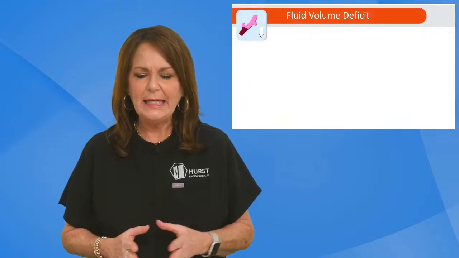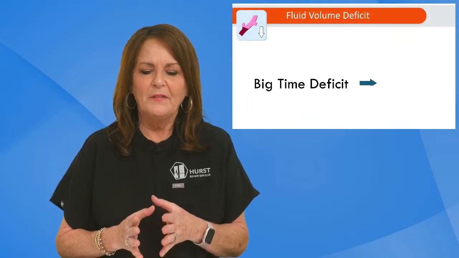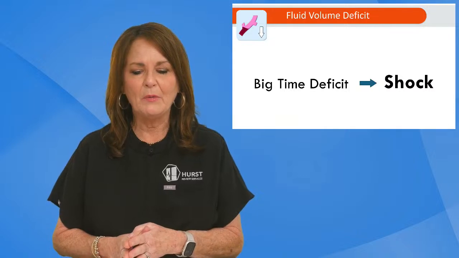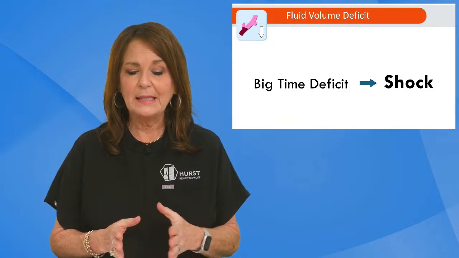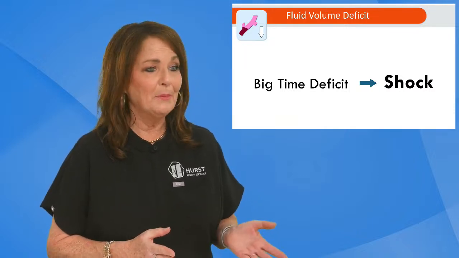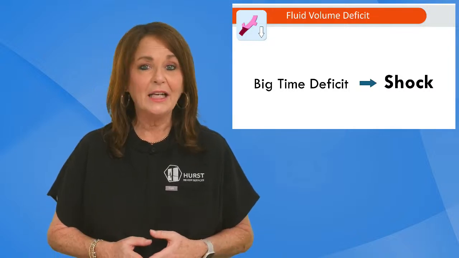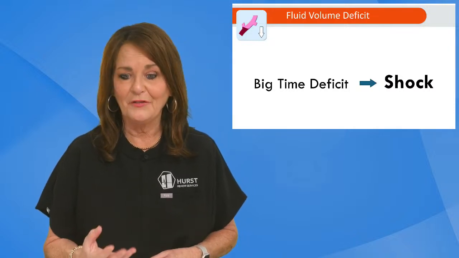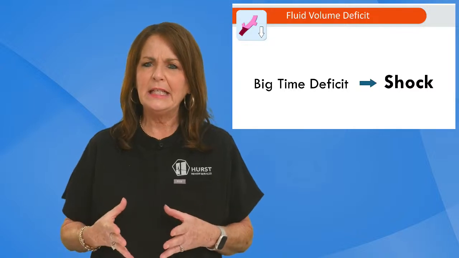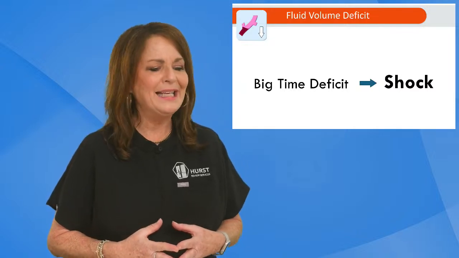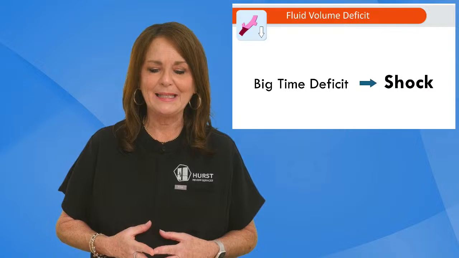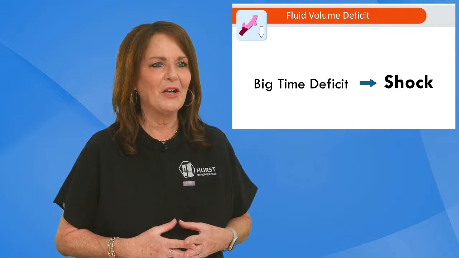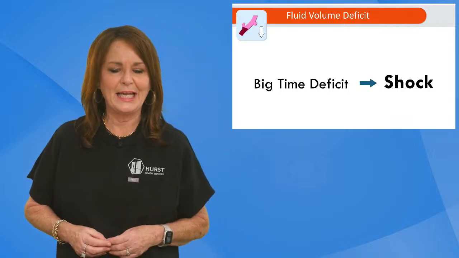So there's an easy way to remember this. The easiest way to remember is that there's a problem with supply and demand. For some reason, there is not enough supply of oxygen, of your O2, getting to the tissues to meet the body's demand for that cellular metabolism. What causes fluid volume deficit? That's what we want to look at today.